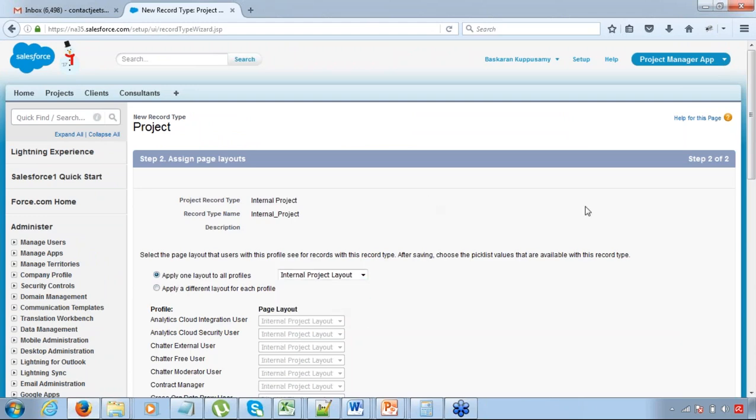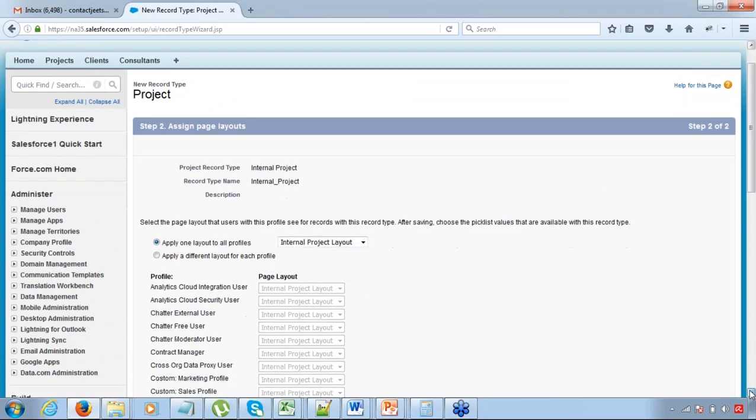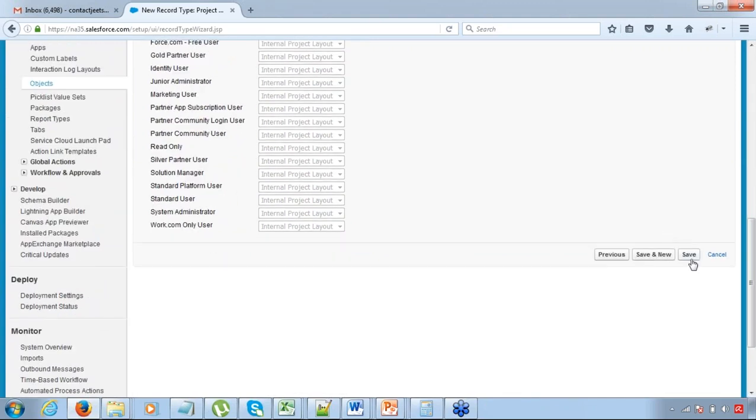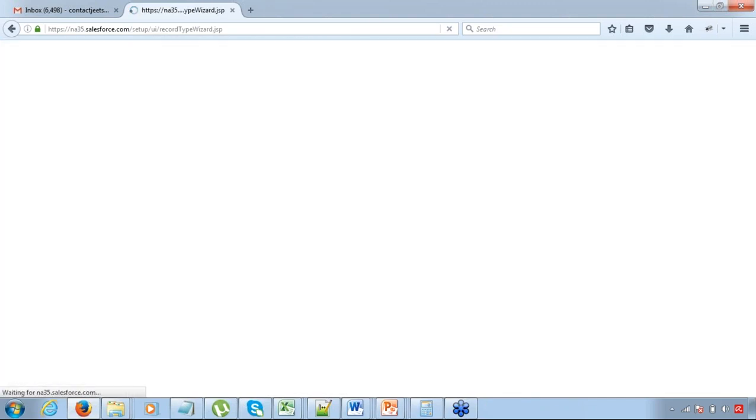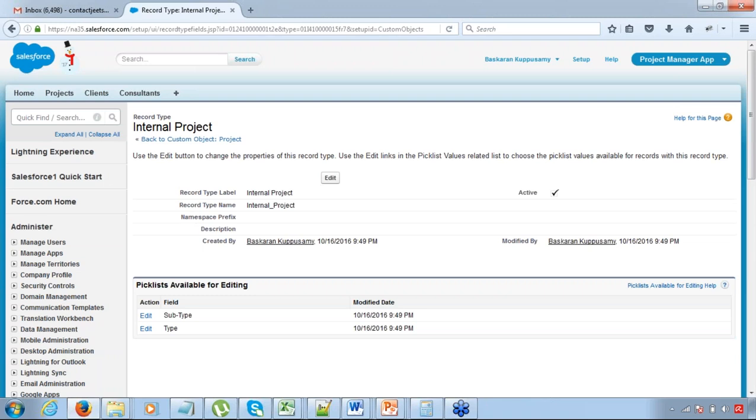Internal project layout. Save. Okay, so now this is done. So I have got 2 record types created and 2 page layouts assigned to the record types.